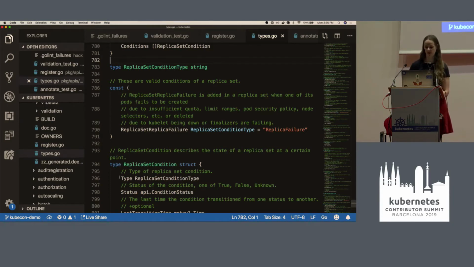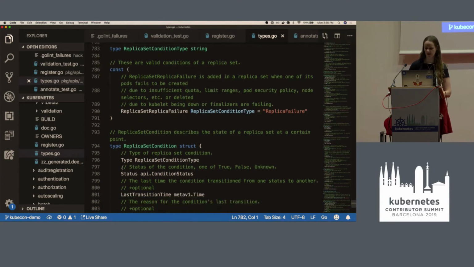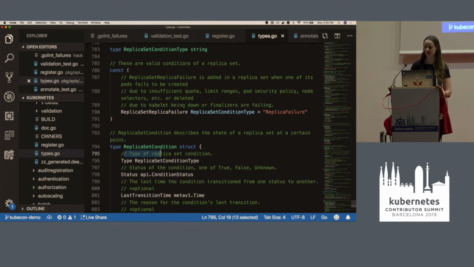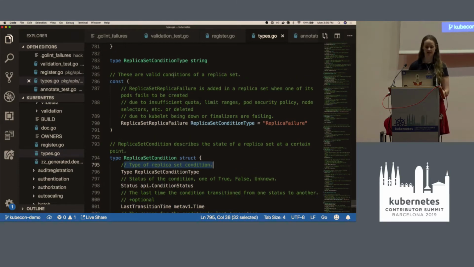And right below, they already documented what that is, but didn't do it at the type declaration up on line 783.